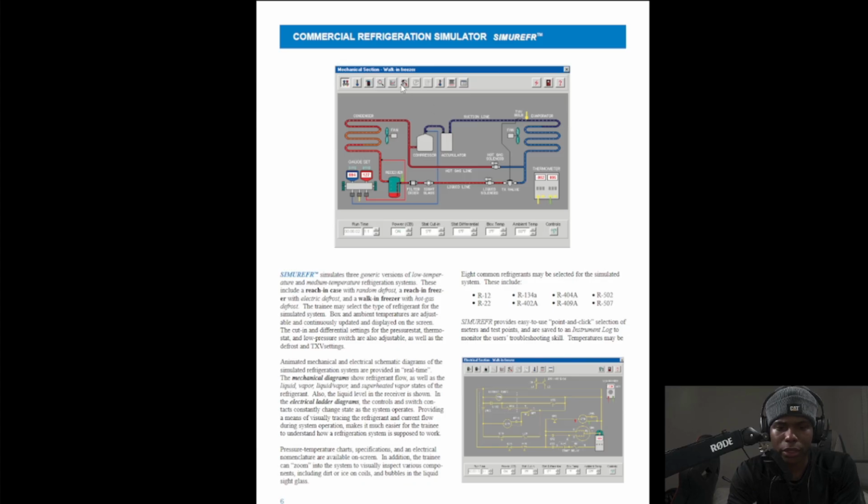But anyway, walk-in freezer. And I'm pretty sure they have a walk-in cooler, but you got a condenser, evaporator, compressor, accumulator. You got your gauges, your receiver tank, sight glass, filter dryer, liquid line solenoid, and then your suction valve. We got a hot gas valve. Usually the evaporators are either hot gas or electric defrost for freezers, and for coolers it's off time. But man, that's really pretty cool.